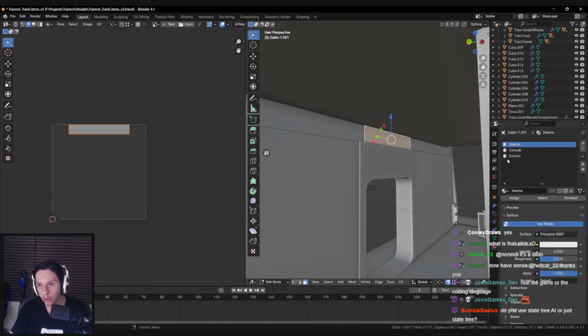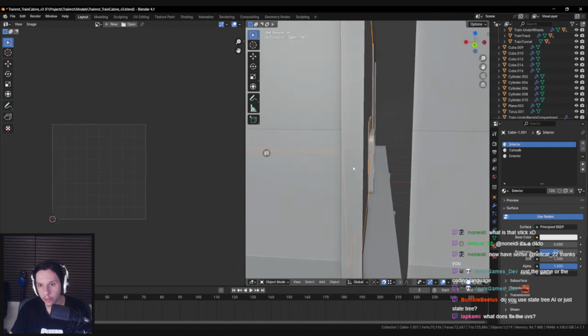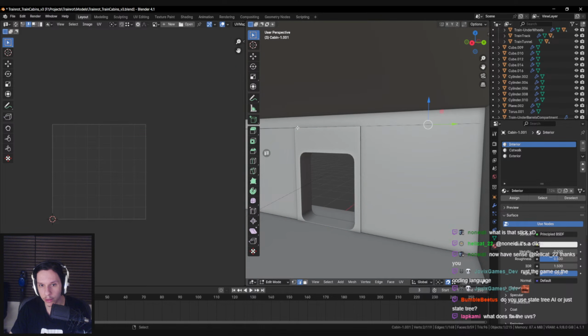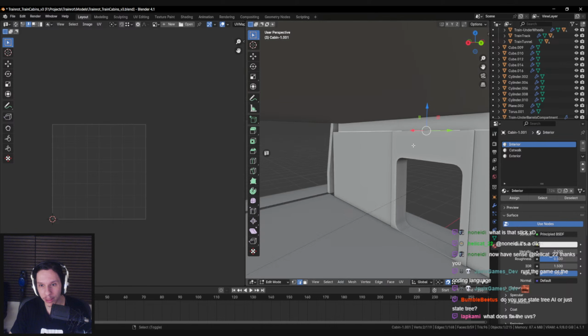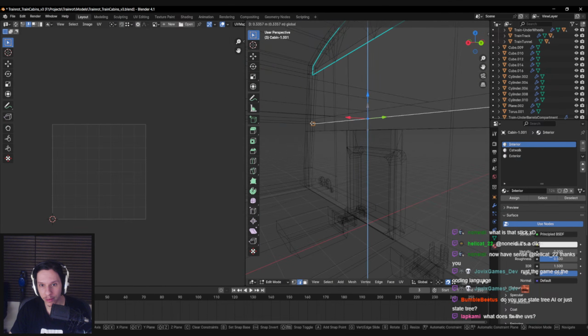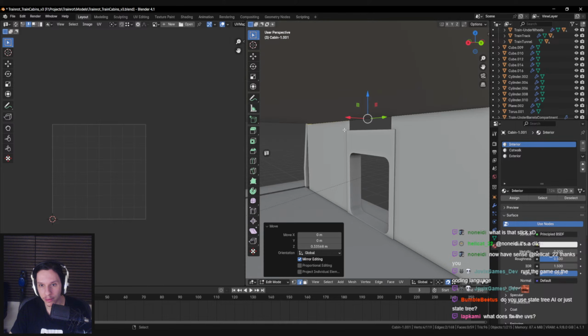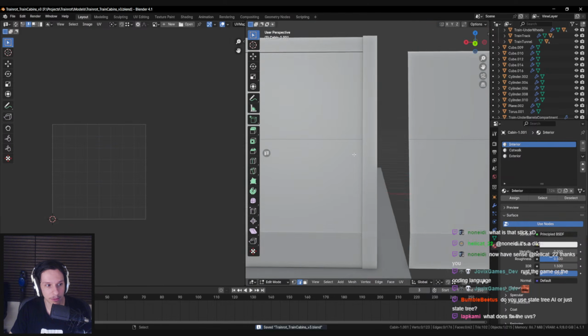Now, I wonder if that kept the right... Oh, interior is the first material ID. Okay, we're all good then. Now I'm going to do the same thing to the other side. Dude, why... I should mirror this. I should really mirror this. I don't know why I'm making my life so much harder by not mirroring this. Whatever.